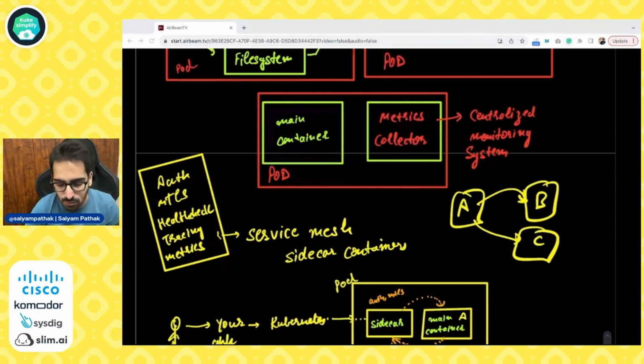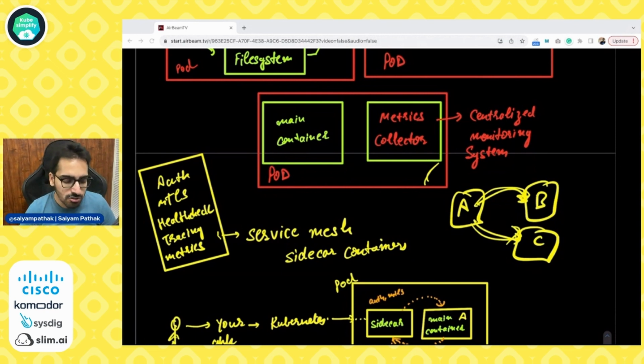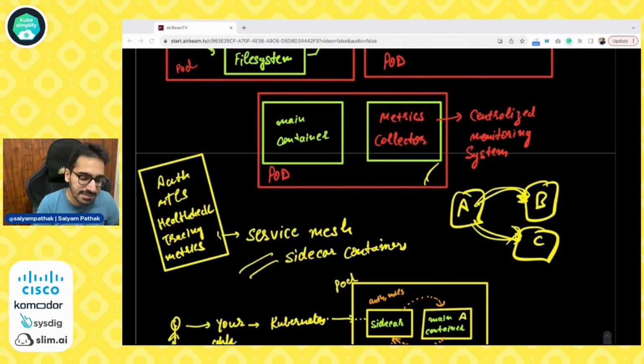Also, you need to manage a different set of things. You might want to have authentication or mutual TLS, you might want to expose metrics, you might want to trace these calls, and you might want to have health checks for each of these. They cannot be hard coded, or it is very tedious to do them differently for all the containers. So what you will do is have a sidecar container. In the service mesh world, we call that a sidecar proxy, which is responsible for authentication, mutual TLS, health checks, tracing, metrics, all those kinds of things.